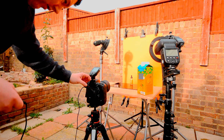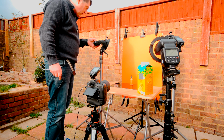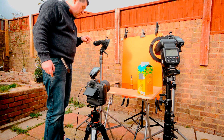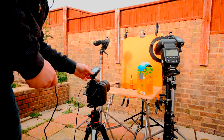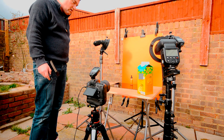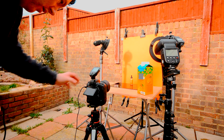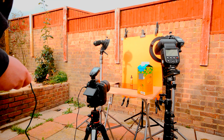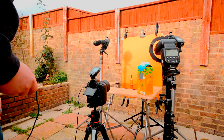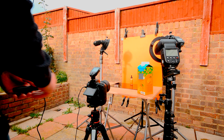Right, so there we go. Right, there's nothing there. So what I might have to do is just turn on high speed sync. Oh, actually, no, high speed sync is set on the camera. So let's just turn the power up. Let's turn it up to full power, because I've got the high speed sync symbol there. Right, as you see there, it's lit up a little bit on the background. Not as much as I want it, but don't forget we're using flash guns, which are not as powerful, but at least we've got some light on the background.